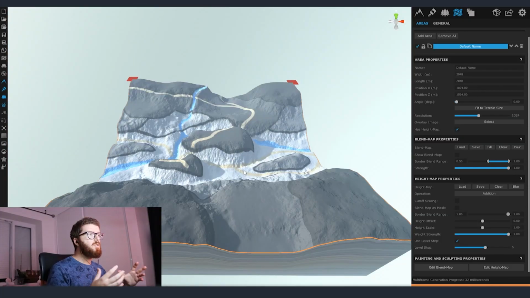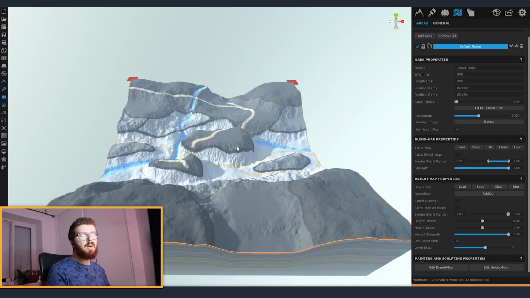Now that we finished shaping up our terrain into the guidance that I wanted, I made a few changes here and there just because it made a little bit more sense once I started already painting the terrain. We are ready to get into the fun part, and this is actually adding some layers on top of it, and you can see how many different effects, and there's tons of different functionalities, and everything is very easy. And I spent hours playing just with some of the settings because the effects that you can get so fast and so easy, it was for me mind-blowing.